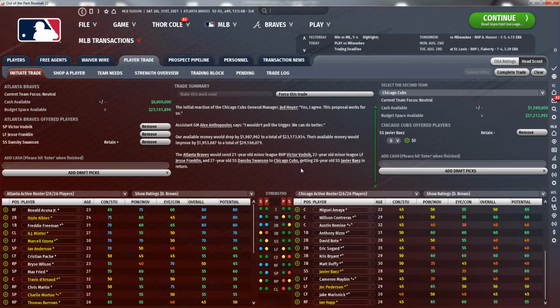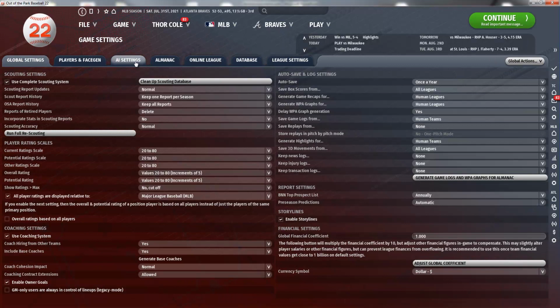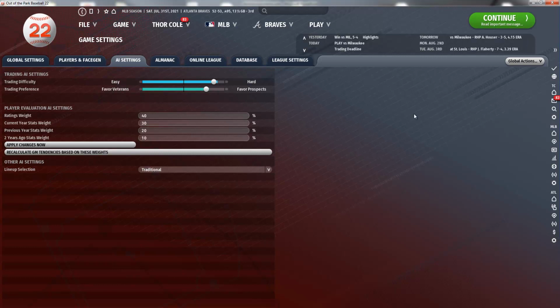Interesting. So it doesn't look like Iron Man mode to me. It does not look like Iron Man mode. Now let's have a look. If we lower the difficulty a little bit, what would that do? League settings. Oh no, not league settings. Global settings. AI settings. All right. If we bump that down by one, what would that do?